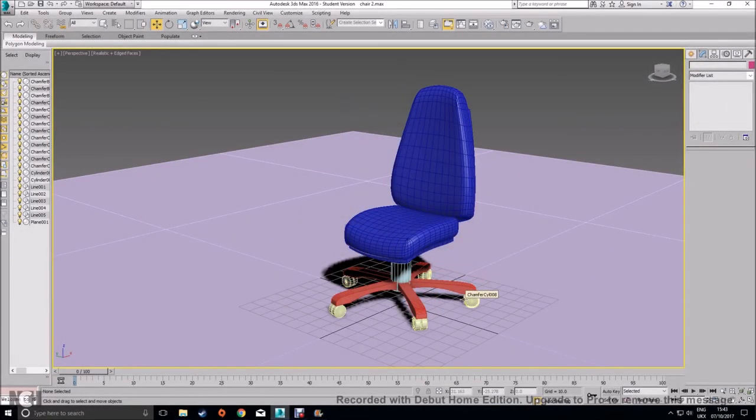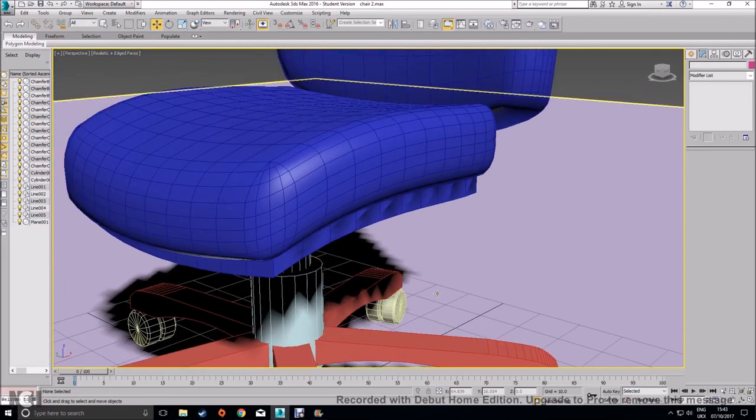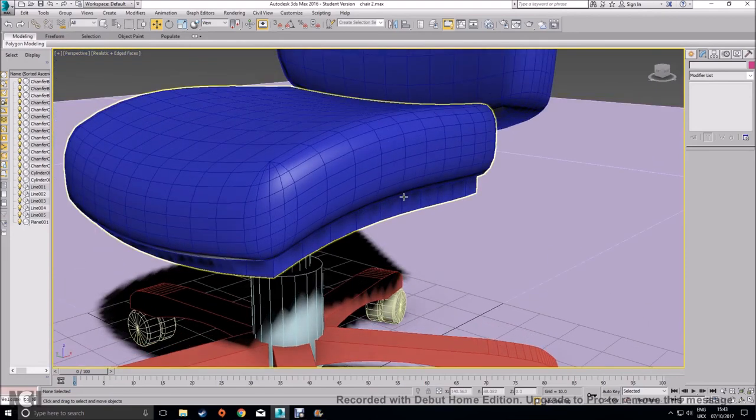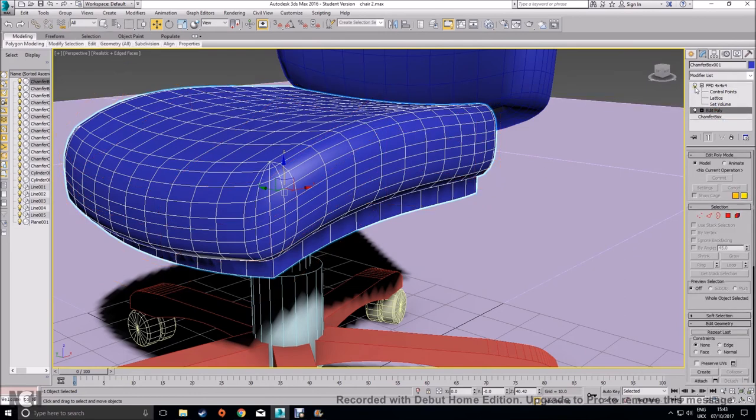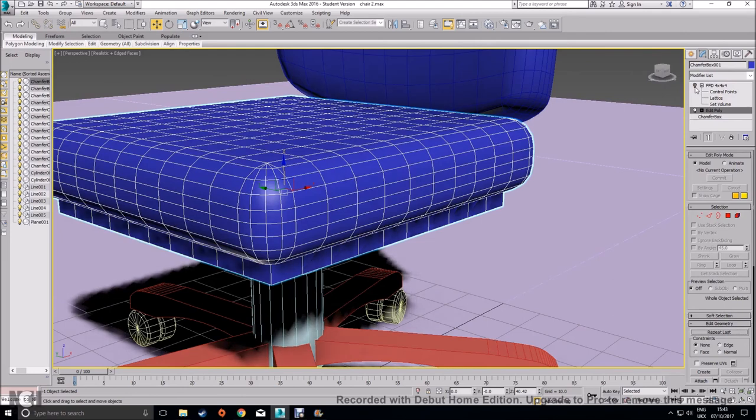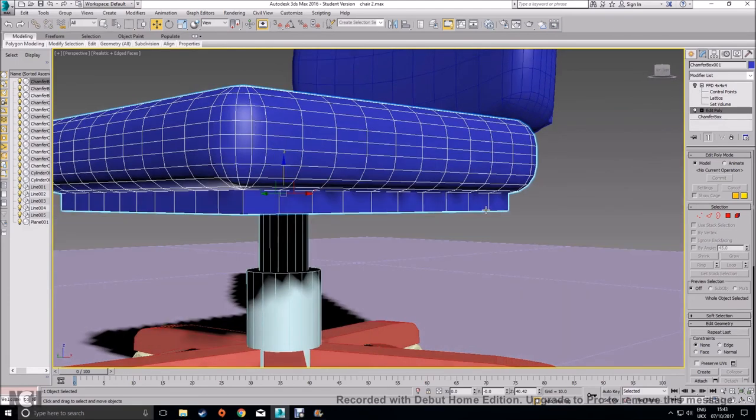As an addition, I forgot about the handles, which is something I really wanted to add. So just a bit of an extension to the original video, I'm going to select my seat. I'm going to go back to when it was the edit poly mode. I'm going to turn off FFD to do this. One of the advantages of the modifier stack is if you make a mistake at a point, the fact that you can roll back without deleting things I find very useful.